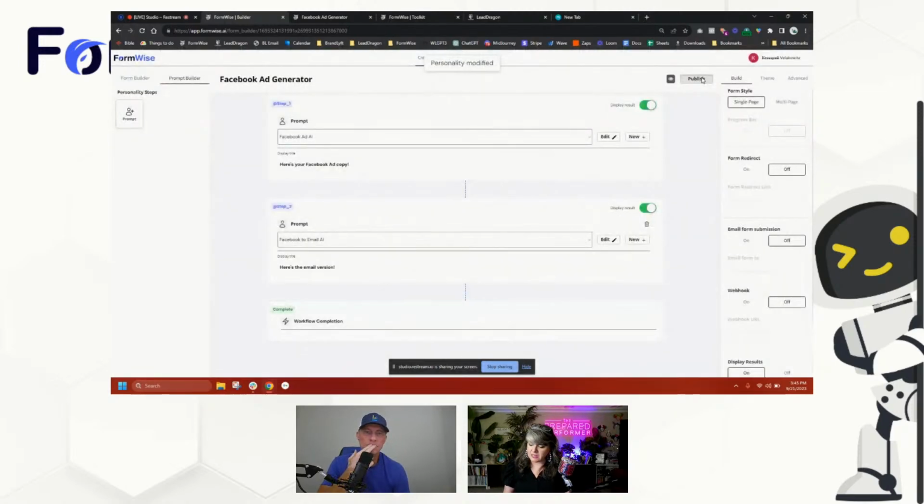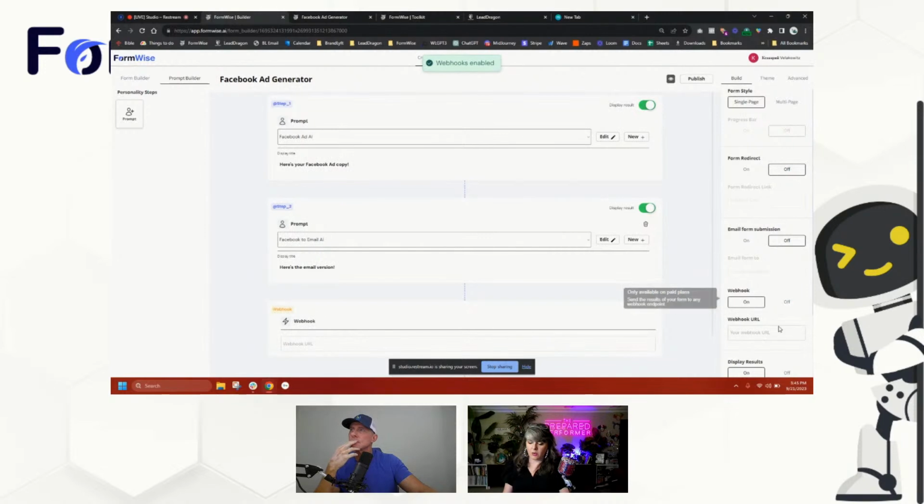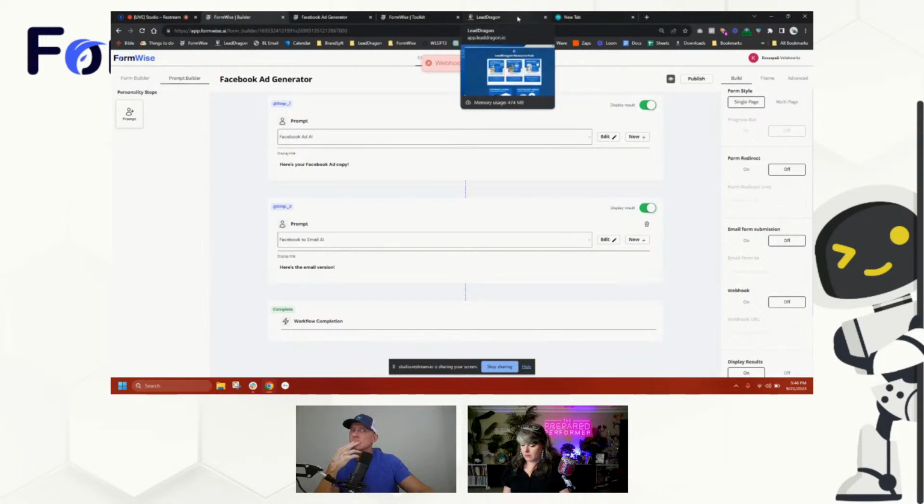Show us that later, how it actually connects to High Level. Yeah. So if you wanted to actually connect this to High Level, we would need to send it through a webhook. Okay, webhook. Yes. We would go to a workflow, but don't worry about that today. But I'll still show what a tool set looks like in High Level. I'm going to pull up my High Level and show you guys how I implemented it for our users. I think that'll be good to show as well.